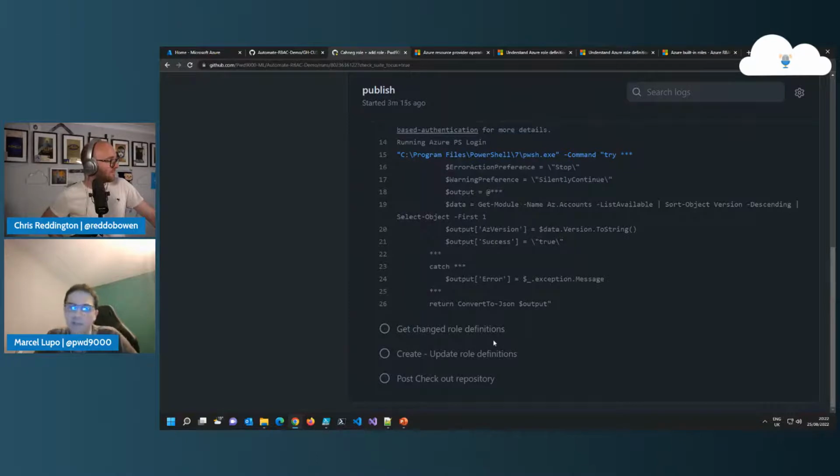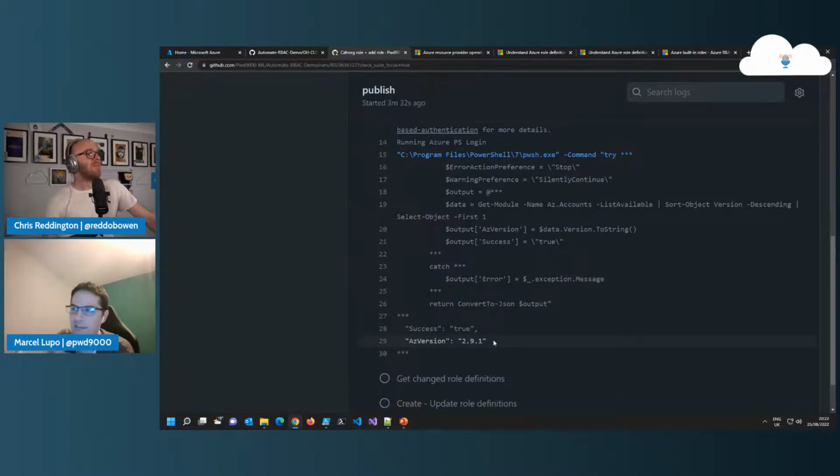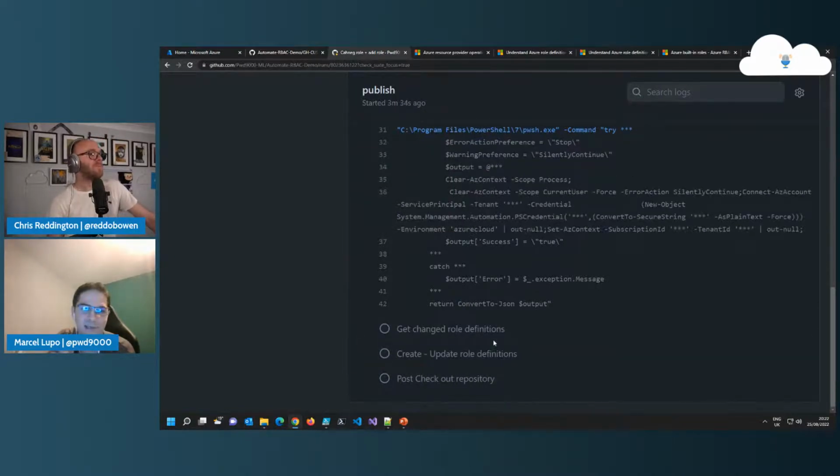My solution here will only show how to create or update roles. When you want to remove a role, you just delete the JSON file, and then you'll have to go and manually delete it in Azure. There is probably some clever way to do it. I've just not thought of it.